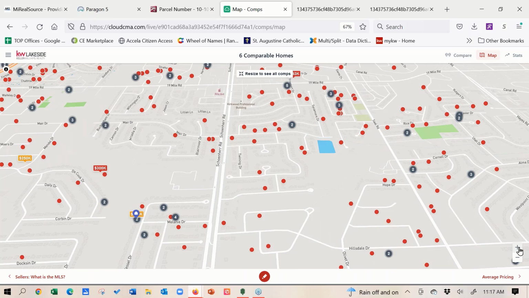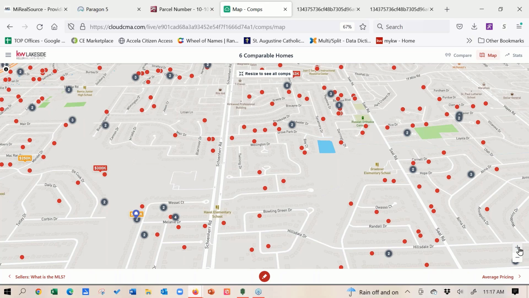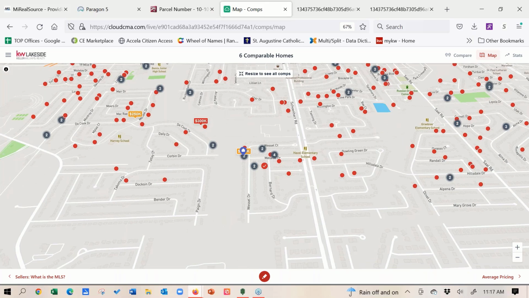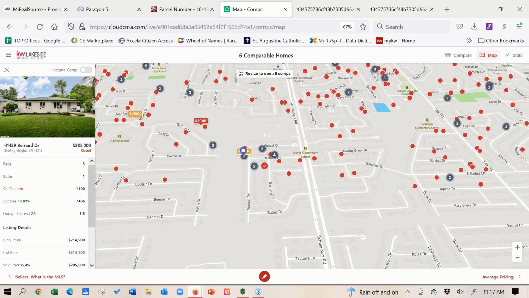As I zoom in, it starts pulling the MLS history for me. So I'm looking at this and I say, oh yeah, you say it's over here on Melanie. I didn't add it. Let me see why I didn't add that one in. I can literally click on the comp and say, oh yeah, I didn't add that one because it didn't have as much square footage, or I didn't add it for a particular reason. Or if it just closed yesterday and I did my CMA a week ago, maybe I want to include that now. I can select or toggle that comp. It's now added to my comps. So it's a live map with the MLS data so that you can literally pull in comps on the fly, which I absolutely love.